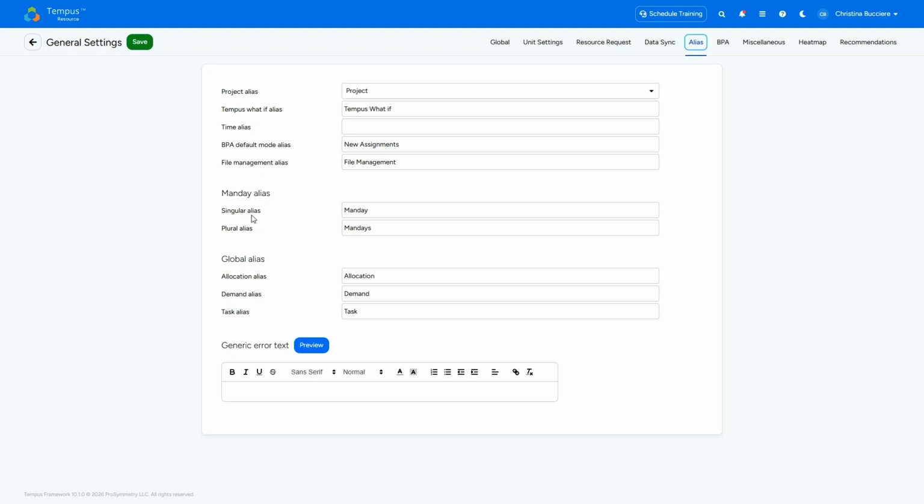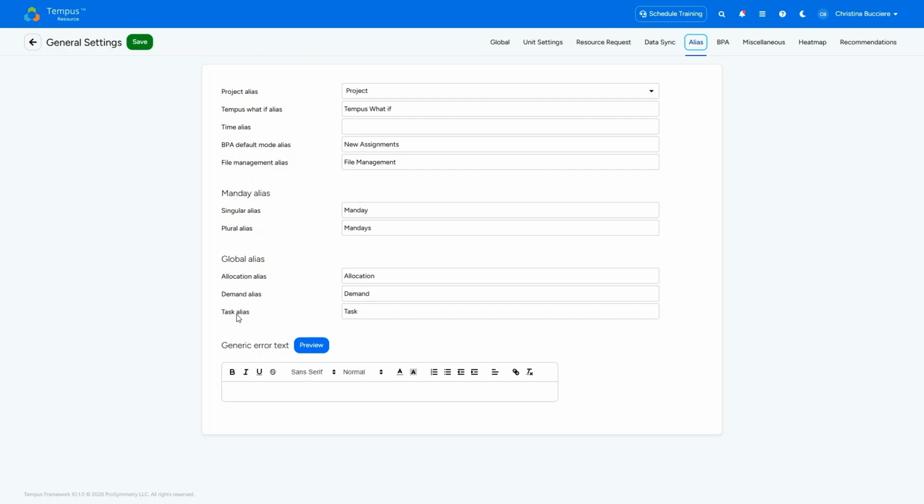Next is your man day aliases, so both singular and plural forms. So you can change the name of man day to be something like person day, if that would be better reflective of your organization. Next are aliases for your allocation and demand datasets, if you'd like to change those to budgeted or scheduled or something of that sort.